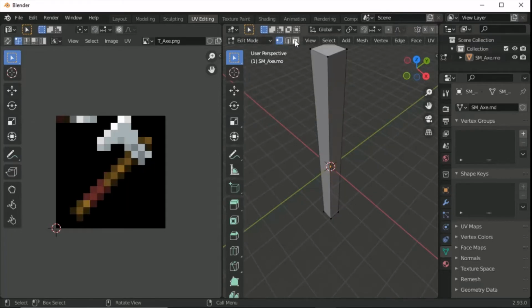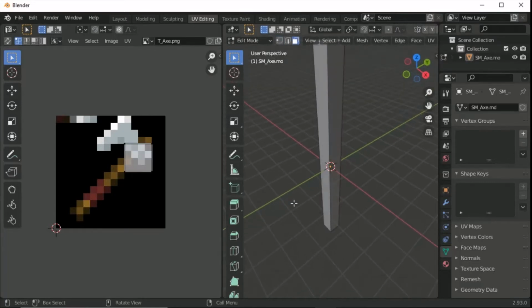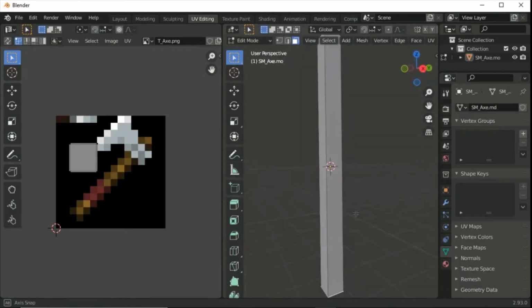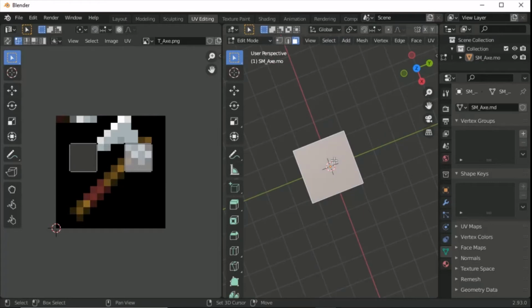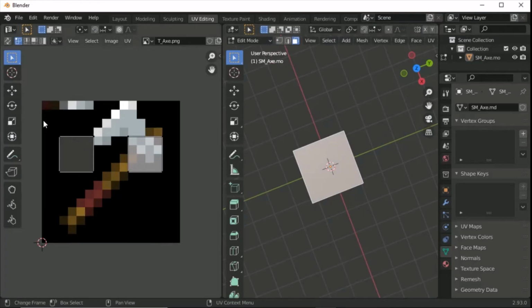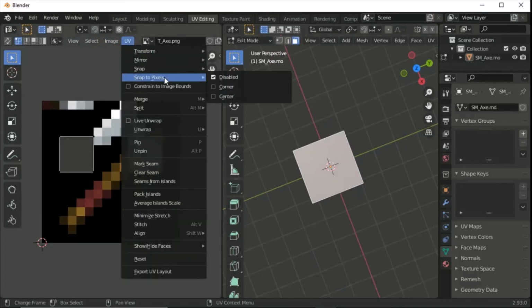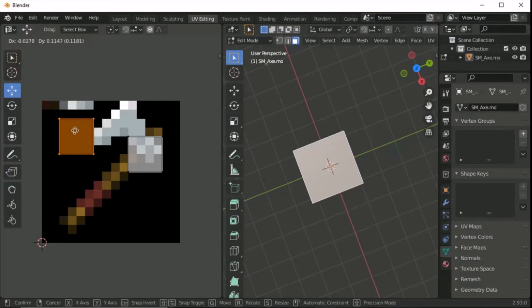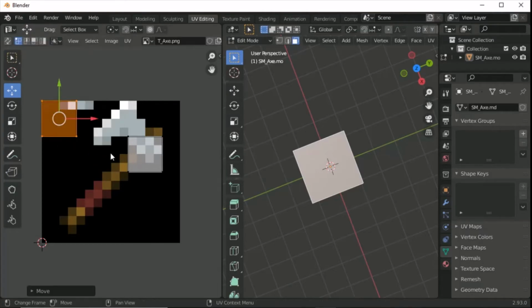Up the top next to Edit, you've got here, which is Face Select. So we click the top one, and then we can click the bottom one. Hold down shift, not control. So hold down shift, click and click, you just get both of them on here. The next thing you need to do is go UV, Snap to Pixels, Corner. This will make it a lot easier for editing. On the left hand side you can click anywhere to deselect them, but they will still show. Then we can highlight this, and move this over and it will snap to the pixels. It's really handy. Otherwise it wouldn't snap to the pixels and would go anywhere in between them.